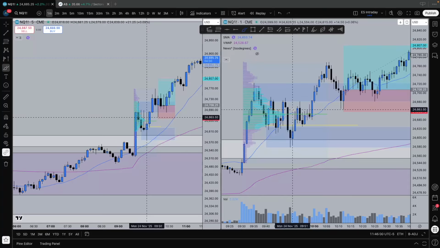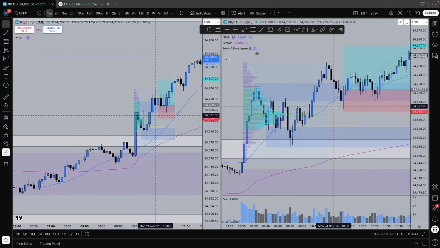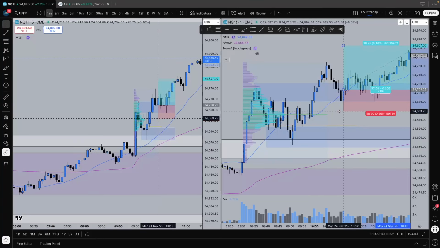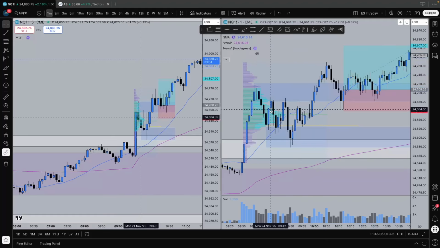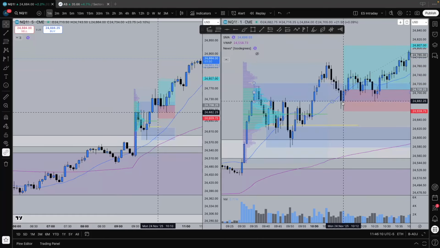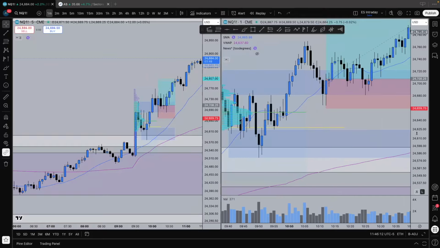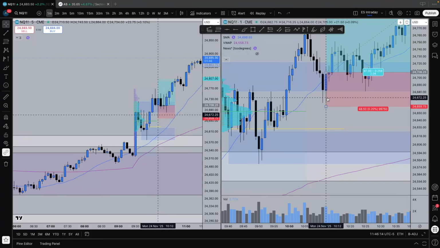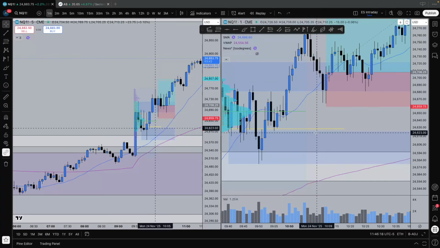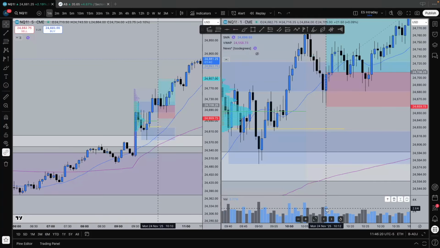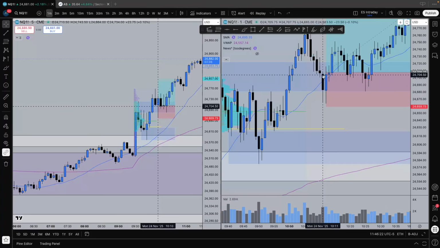So if this pullback were to come below this general area of high volume, I'm going to be less likely to get involved, even if we get a big bullish candle at that point. But what we ended up doing ultimately was we pulled back. Let me adjust this stop loss. We pulled back really to where that high volume node is. And then right off of that, as I was watching this candle develop, we started to see buyers come in, and then we got a big buy order. You can see the volume here on this buy candle was bigger than the volume on the bearish candle before it.